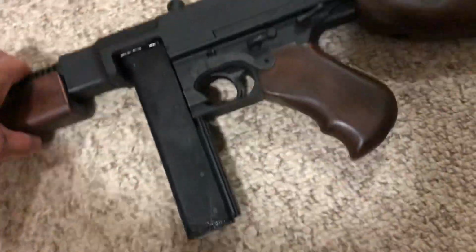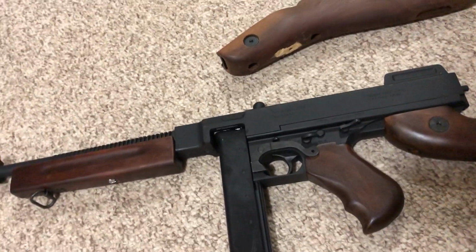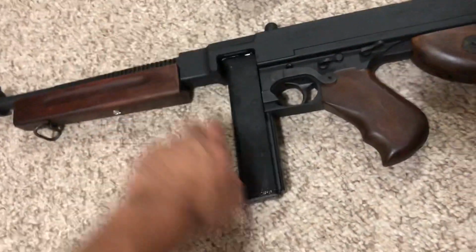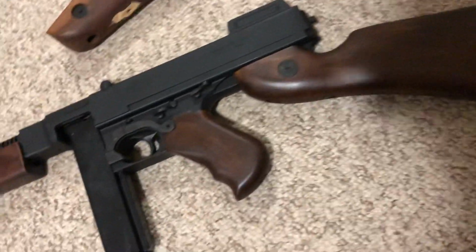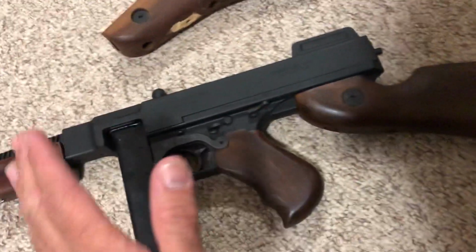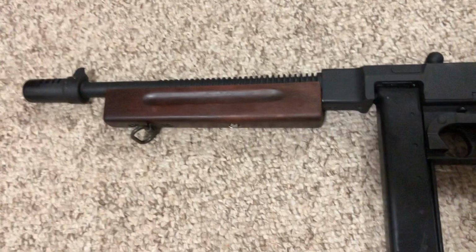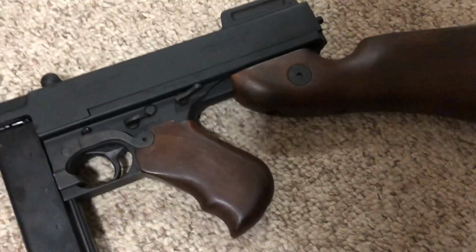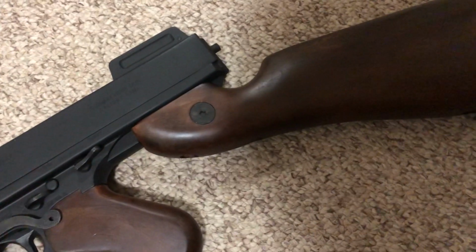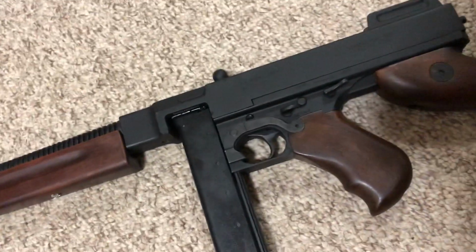Okay, so metal and plastic parts. I'll just run through you real fast. Plastic, plastic, plastic. I have obviously altered it to make it look like wood. I don't like that cheap cedar, ugly looking plastic crap that comes on these replicas. I got tired of it, so voila, I made it like that.